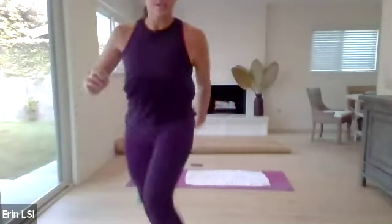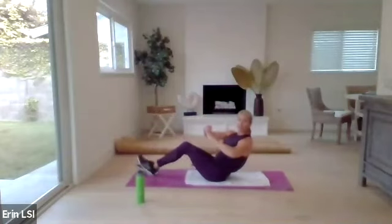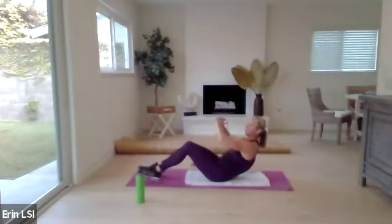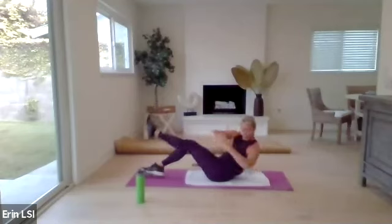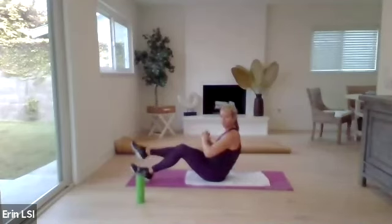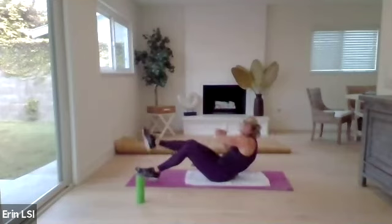So we're gonna work Russians with a leg up. So come to seated position. When you twist, you're gonna kick up. Just pick a side. The direction you twist is the way it goes up. And if you want, you can go quicker. But don't lean back, because it doesn't work from up here. Get those elbows to the floor.